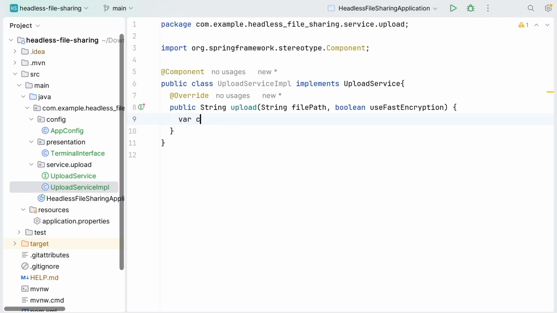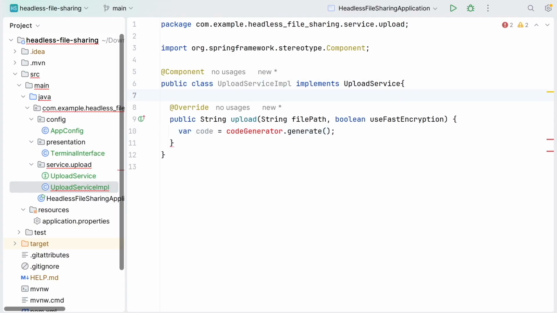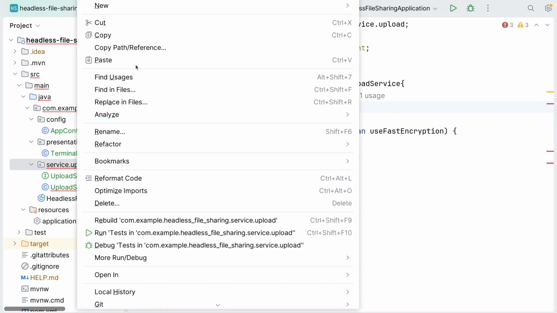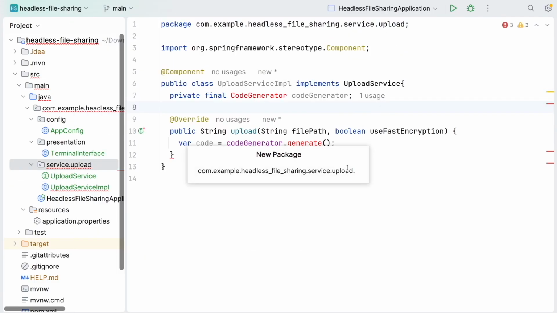So let's create one variable code and we are going to use the code generator service, which we have not created yet. So we are going to create it. Let's add the dependency of this code generator and create one package, access code.